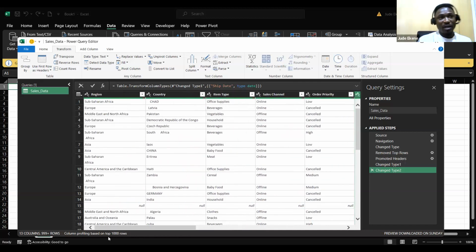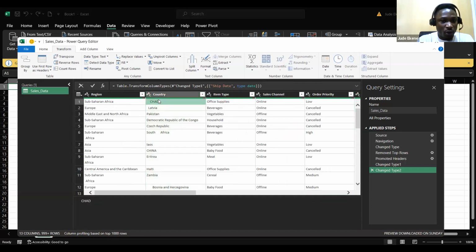Now, there's another thing we have to do here. Last week I told you that one of the properties of good data is that there should be consistency, right? Now, if you look at the column called countries, you're going to see something. The first row is Chad, and Chad is spelled in all caps, everything is uppercase.